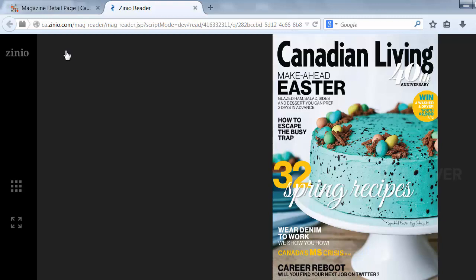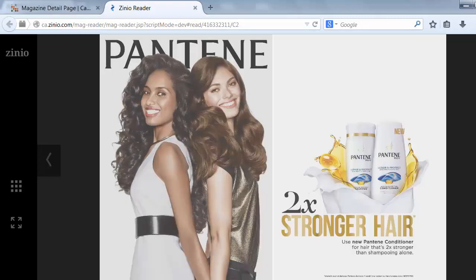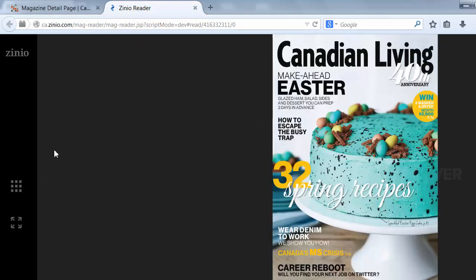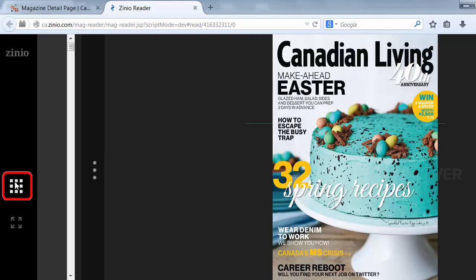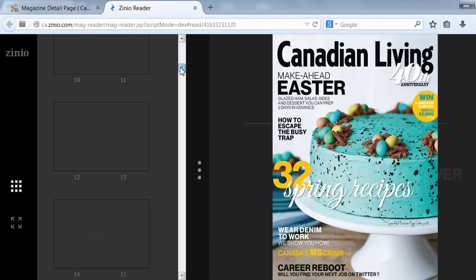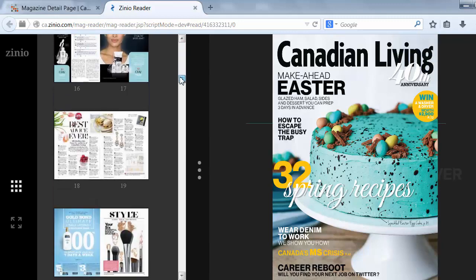To move through the pages in your eMagazine, click on the arrows at the side of the pages, clicking forward to move ahead and back to return to a previous page. If you wish to view many pages at once, you can view a grid layout of the magazine. This allows you to quickly move to a page. Select the grid icon at the left of your screen to open the grid view. Scroll down this grid view to see thumbnails or preview images of all the pages. Select a thumbnail to open that page on your screen.